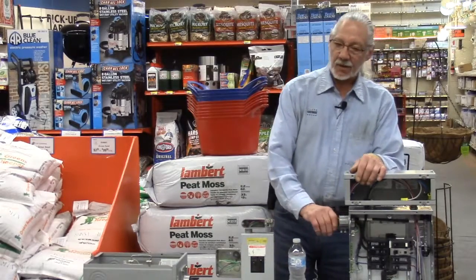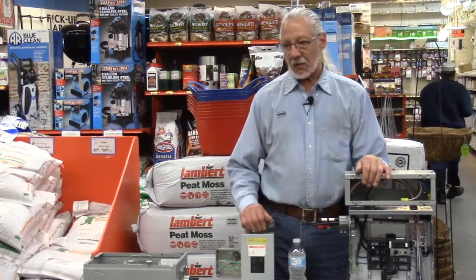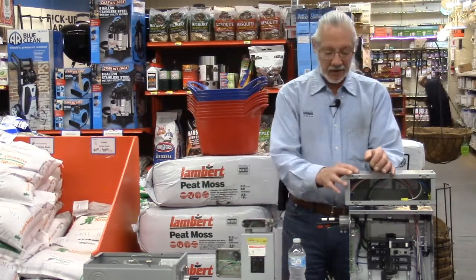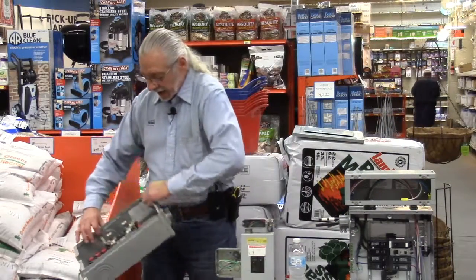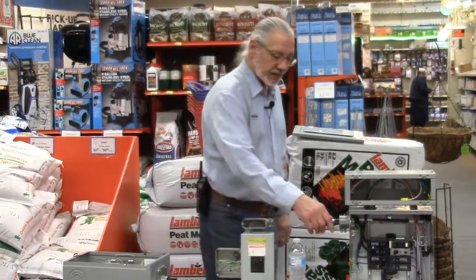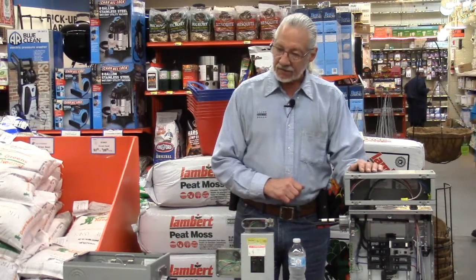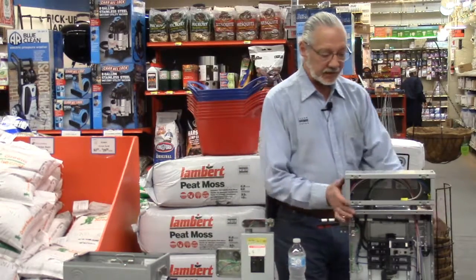You probably won't find a 3-phase system in a home unless you have electric heat for whatever reason, or electric hot water or something like that, which can get into 3-phase stuff. And again, you're bringing in ComEd. So you see the same thing coming in and out of this box, red, white, and black. See the same thing coming in here, red, white, and black. Between here and here, there's probably a switch that can turn all this stuff off. Right now we pull the meter, it's off, and now you're feeding into the new box.